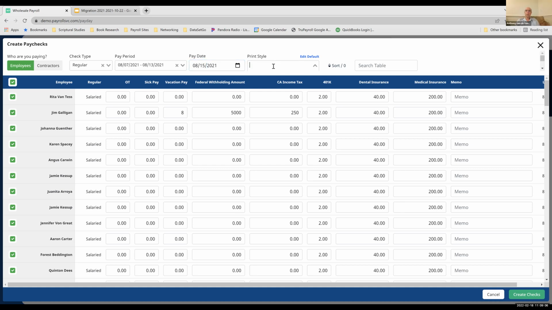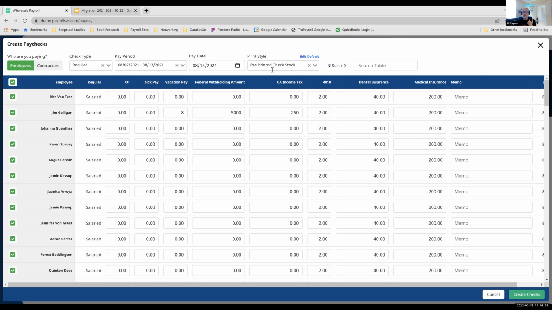This is a really interesting one. This was a suggestion that I had requested. In the current platform, you pick a check printing style, whether it's pre-printed check stock that you got from a bank or some online thing, or blank, like we use here, which is all blank security check paper.